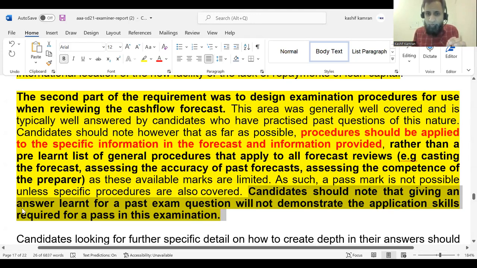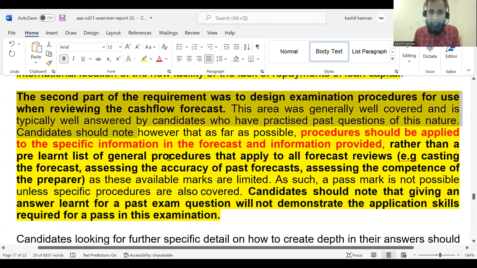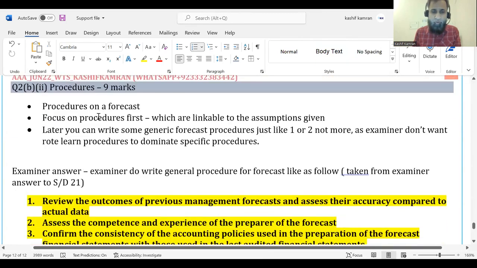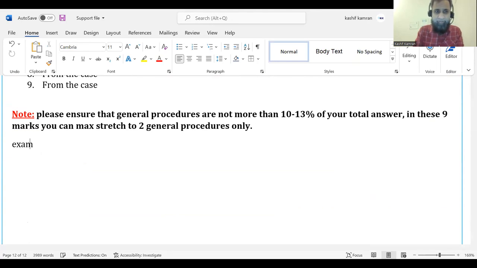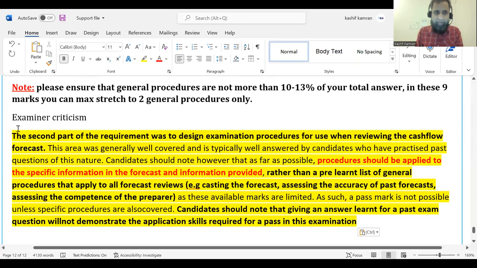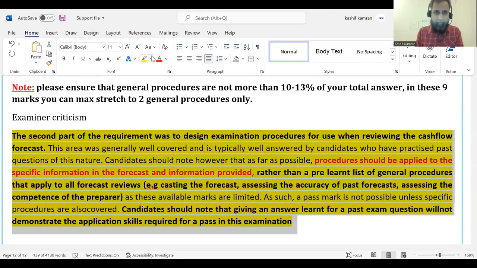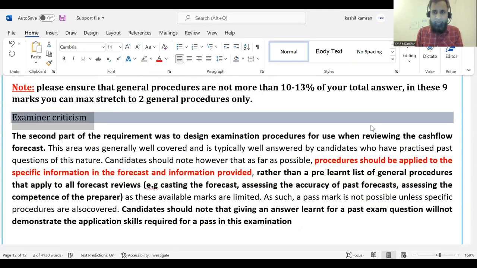So I hope you read the examiner reports, because examiner reports do have very constructive feedback, right? So this is very, very important feedback from the examiner report, which I'm just putting on my support file and exiting from this question. Please ensure you complete the answer for this 9 marks. This is the examiner criticism, which I'm putting right over here, so when you take a printout of this, it's directly with you. Is that clear? Will this help you?